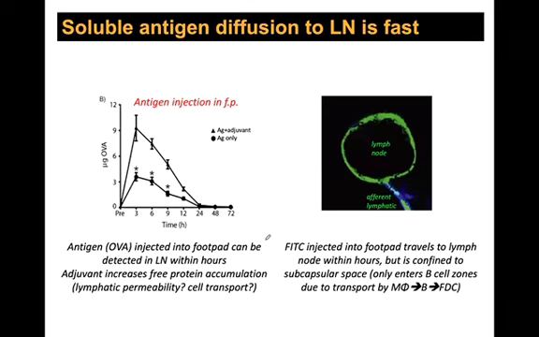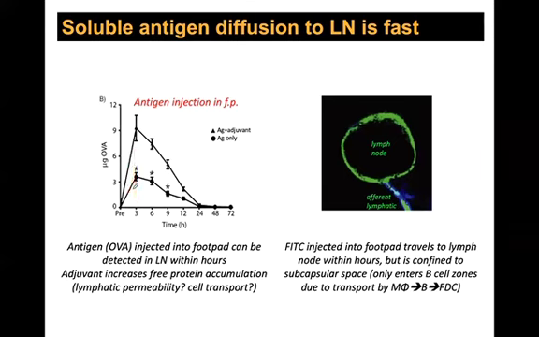So when you look at how fast antigen can get there, this is just small antigens, so protein antigens. They're looking at how much is actually getting from the foot pad of a mouse into the draining lymph node, which is a popliteal lymph node behind the knee. And so they inject ovalbumin, the deadly egg protein, right, that has been used as a model antigen for a long time. And you can see that it's getting to the lymph node within 3 hours. Okay, and that's with or without adjuvant.